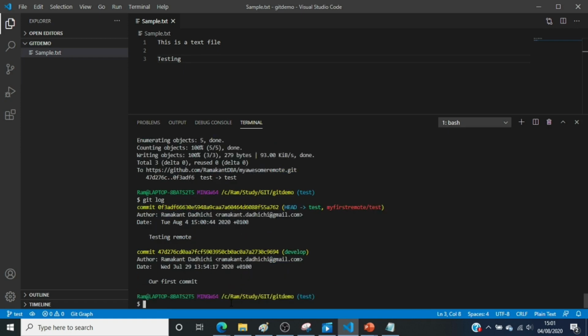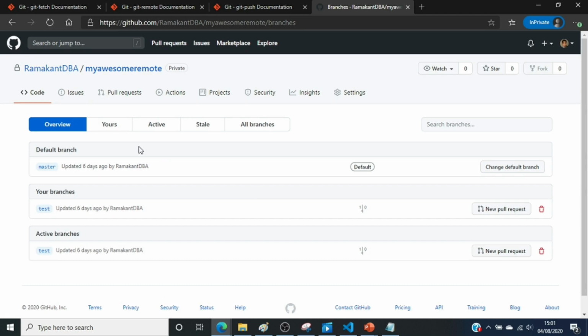If you check the log, you can see we made a commit on our remote. So if you go and check the remote, you can see a couple of pull requests. We'll know more about pull requests in our next video.